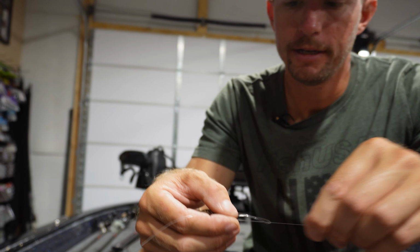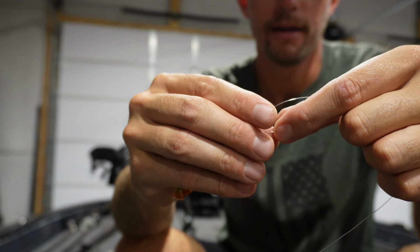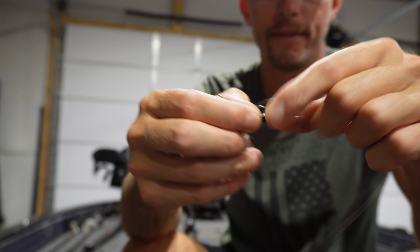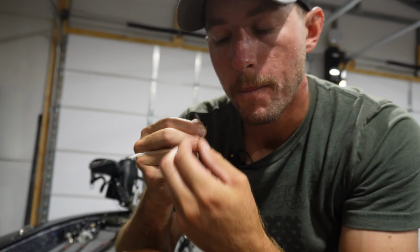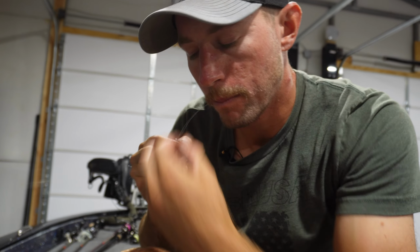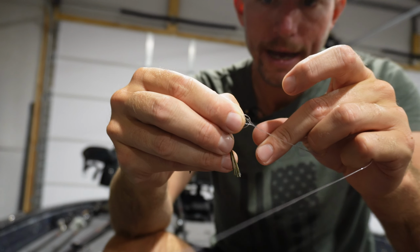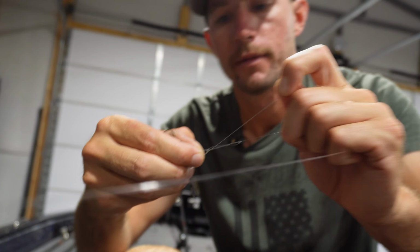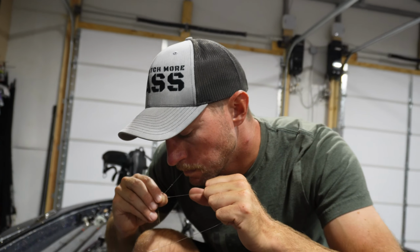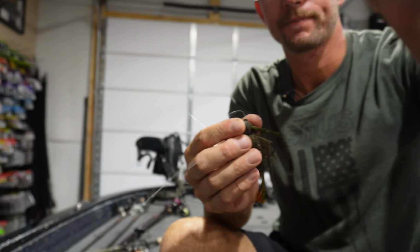And then I like to pinch him with my right hand, so you can see we got that loop that we created and then the loop we're about to create when we go across the line. So do the same thing, give him a few wraps up the line like that, and now you run it back through both of those loops and then back through here and cinch him down the same way, just like that.